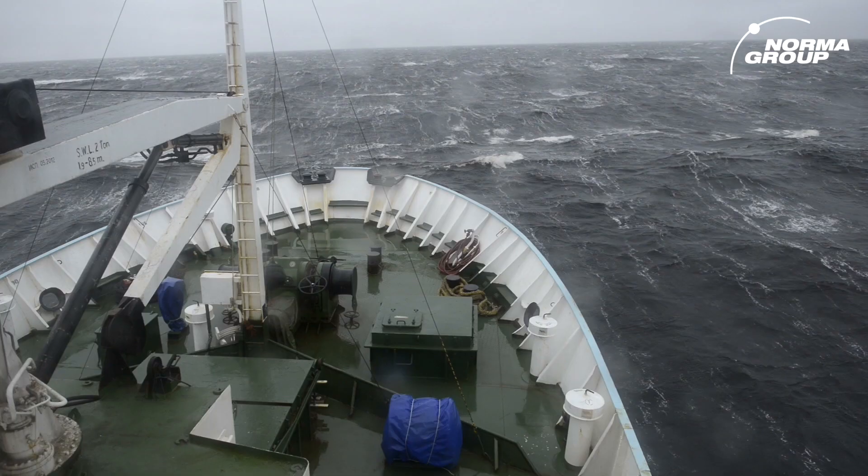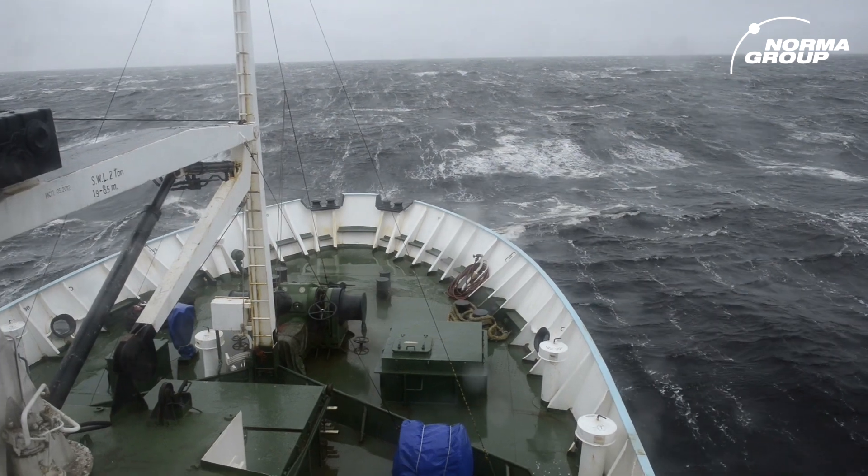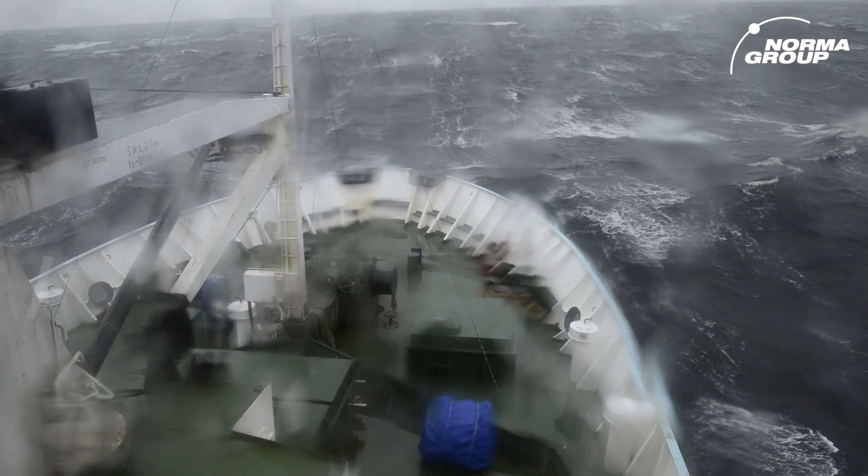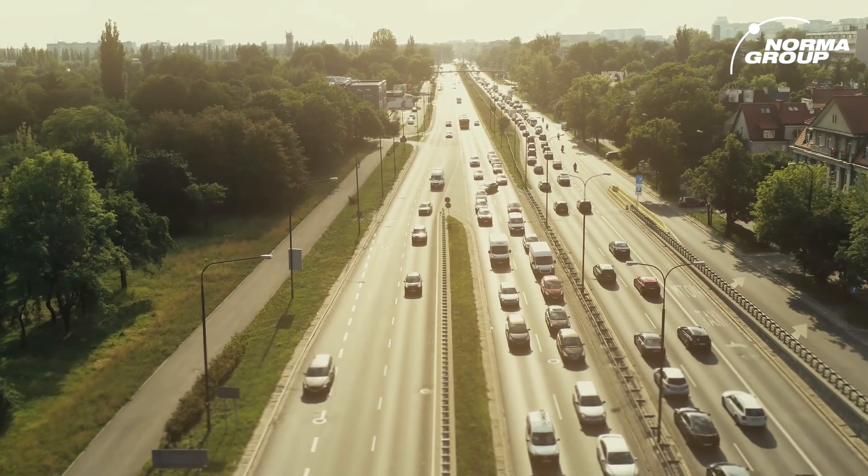We know clamps are really put to the test in real-world applications. Marine vessels running in the ocean create an incredibly tough environment for a clamp. Not only do clamps need to put up with the ongoing vibration from marine power plants, the constant pounding from the waves can shake loose just about anything.